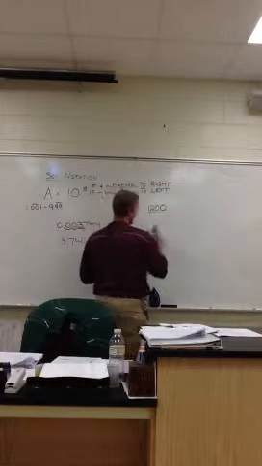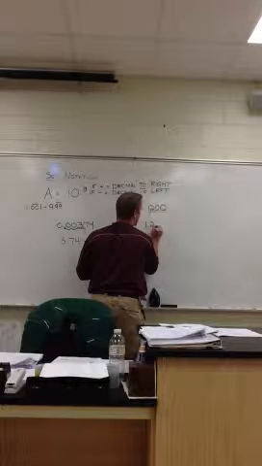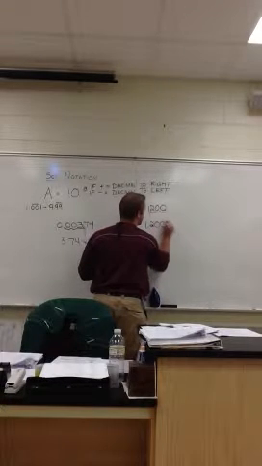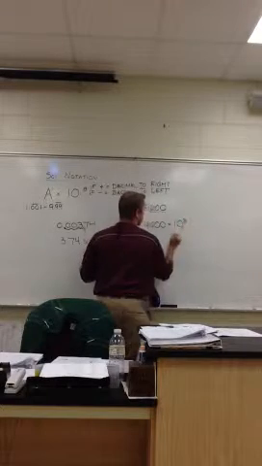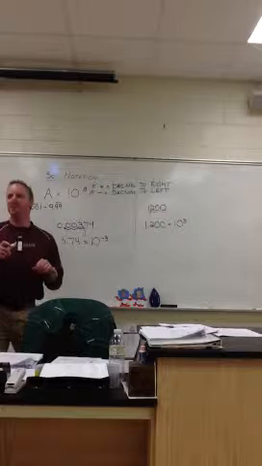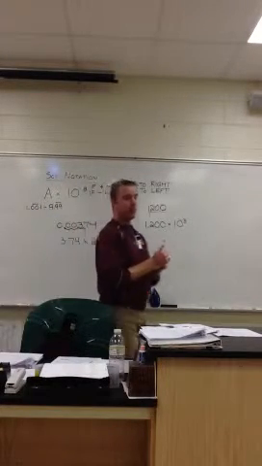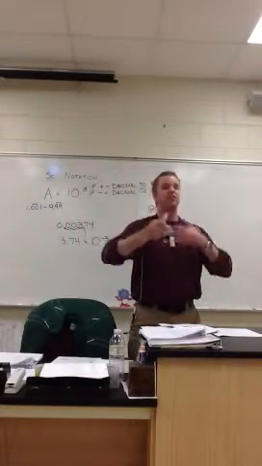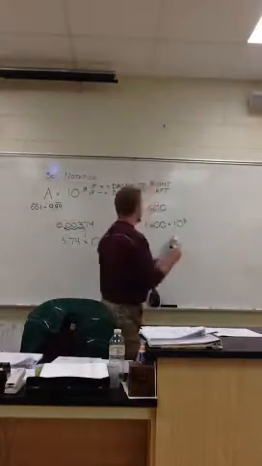Now, sig figs. Can't lose them. So this is 1.200 times 10 to the third. I know these zeros are going to be a struggle right now. We're not there until I teach you significant figures. If we're not doing significant figures yet, why do we have to do them? We're going to do them eventually, so I'm just laying some groundwork for the future. Okay, let's do one more before I hit stop.